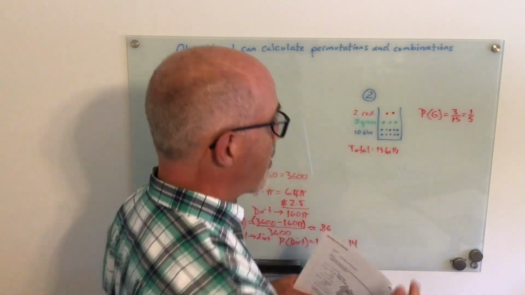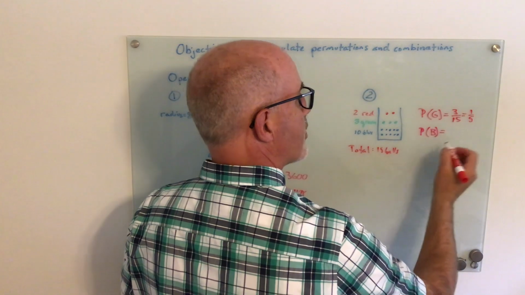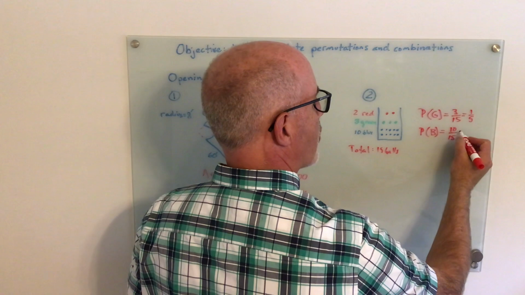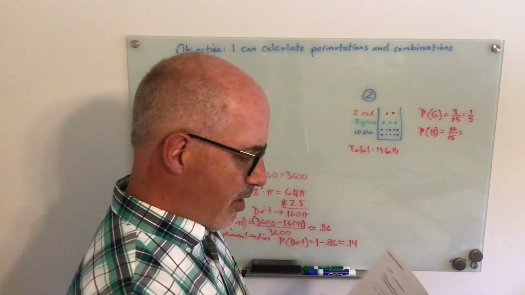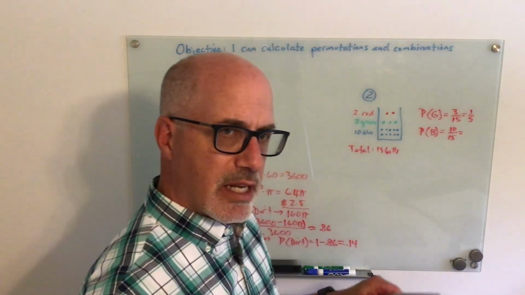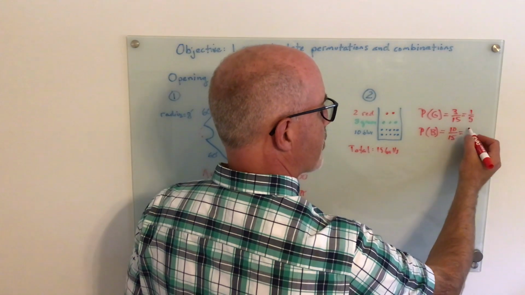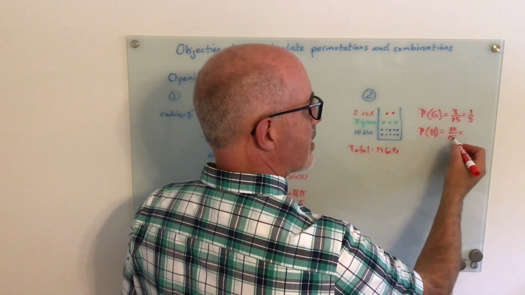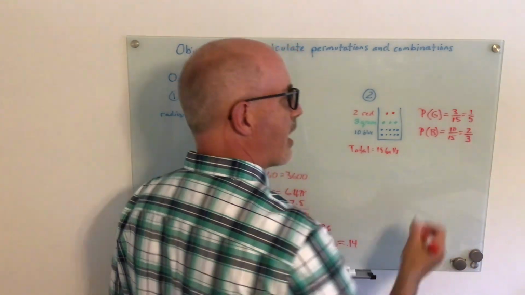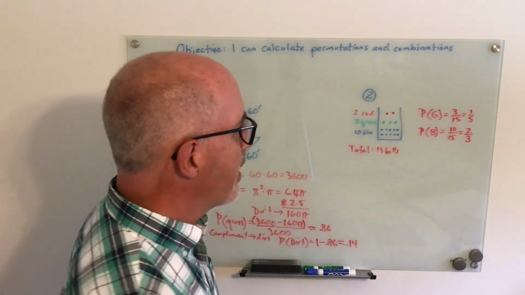Okay, then it asks what the probability is of blue. There's 10 blue divided by the 15 total. Now I'm going to be kind of smart here, and I'm going to go ahead and reduce it to make the problem easier, because I'm going to end up multiplying these fractions, and otherwise you're going to have large numbers. A 5 goes into each of these two. So I take a 5 out, and you end up with 2 on the top and 3 on the bottom, just like we canceled out a 3 out of these two.